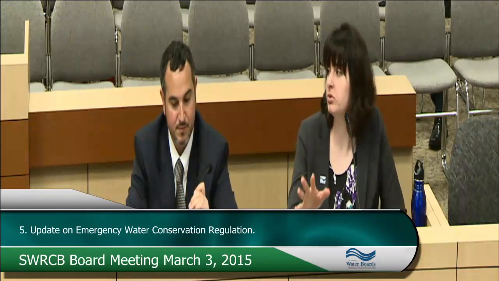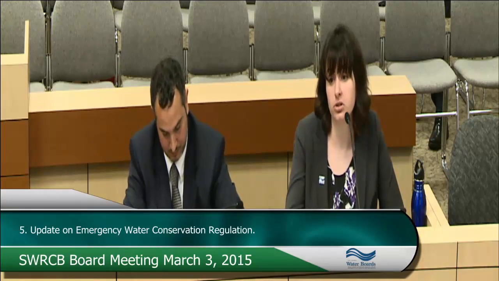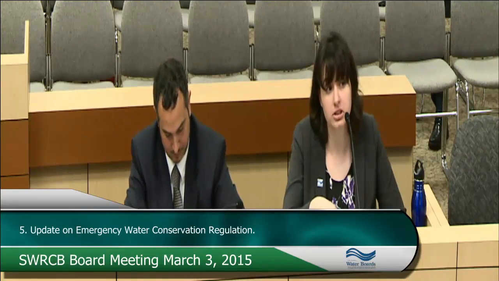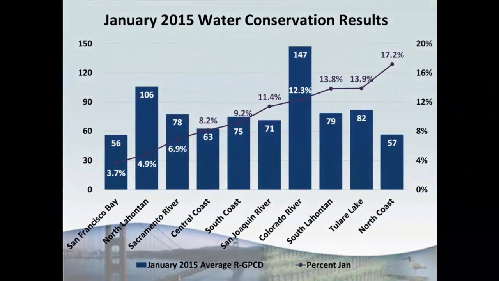Katie added that there are areas showing real improvement. The San Francisco Bay region, although it saw a drastic reduction in total savings for January, is at 56 gallons per capita per day for residential use — just one gallon over the indoor target of 55. The majority of the state is in the mid-70s for residential gallons. We are conserving and doing a good job, not to say there isn't room for improvement. There is greater volatility in winter water usage because it is so precipitation-driven. Hopefully a small increase as we get back into warmer months will still show a general reduction compared to 2014 numbers.